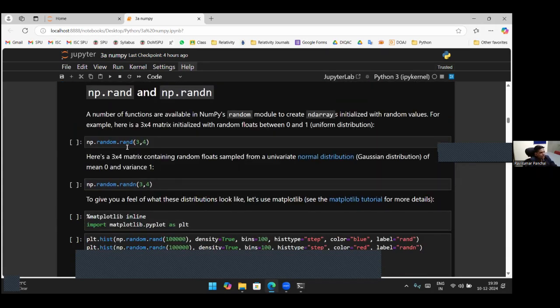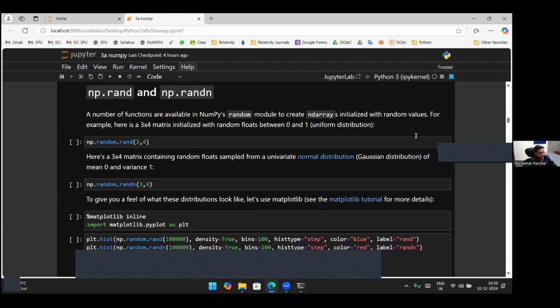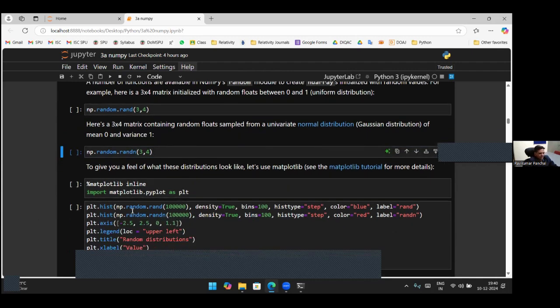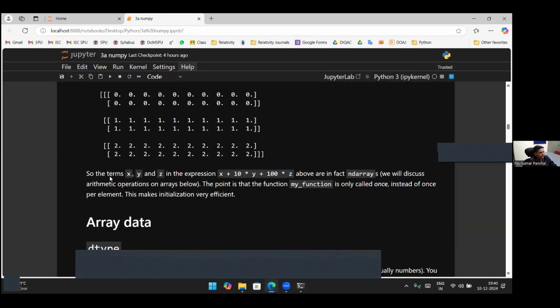Now I will just skip this topic. I have already shared this notebook, which is again a huge notebook. It contains very many functions, and due to time limitation we cannot discuss each and every function. But these are less important or they are obvious. I will skip those concepts in order to cover more important topics. So I will skip this also.